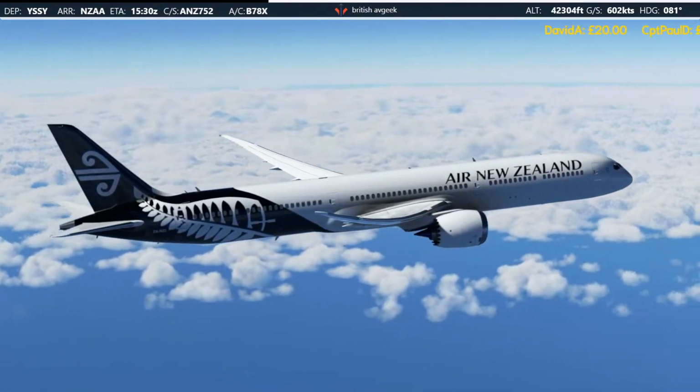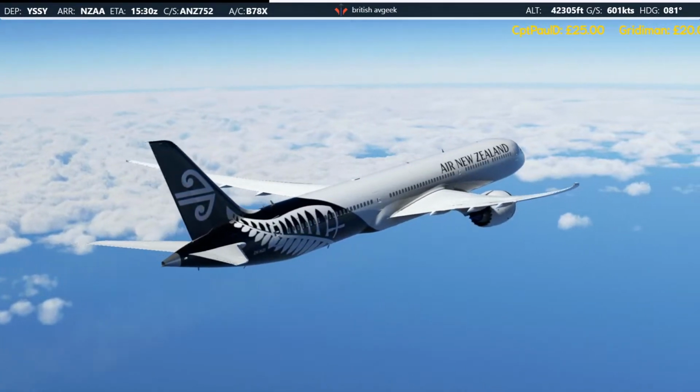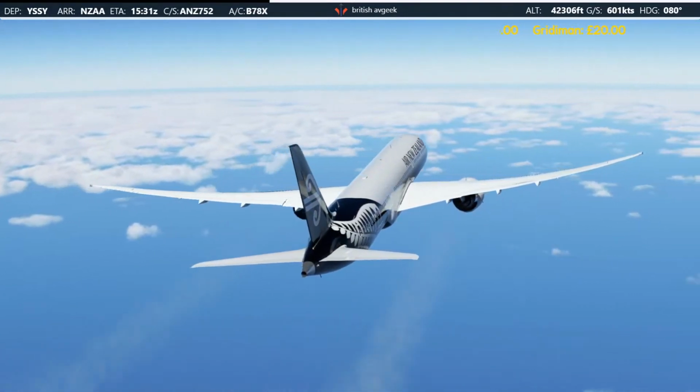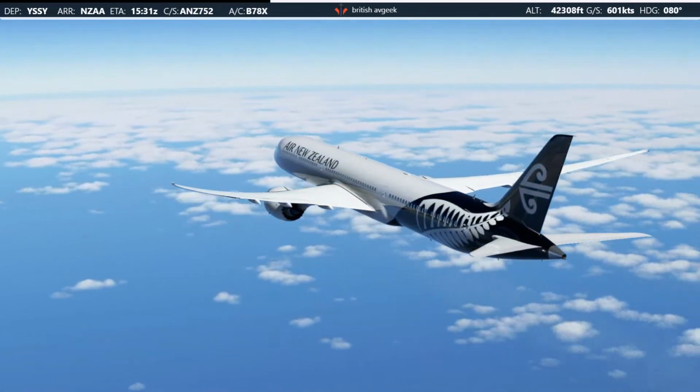Imtiaz, welcome on board. Peter, picking up to 268 knots. Check inside VNav to see what it says for Econ Cruise. See if there's a value in there.